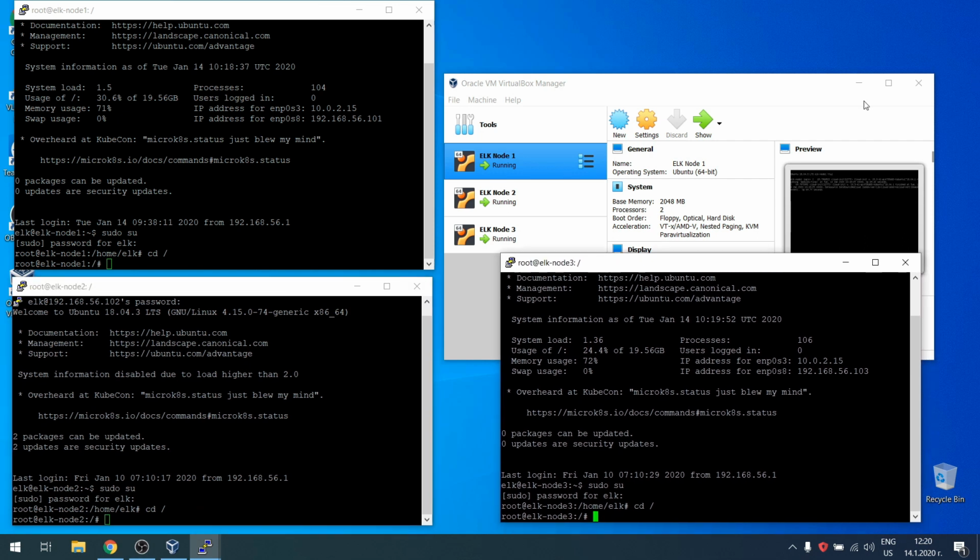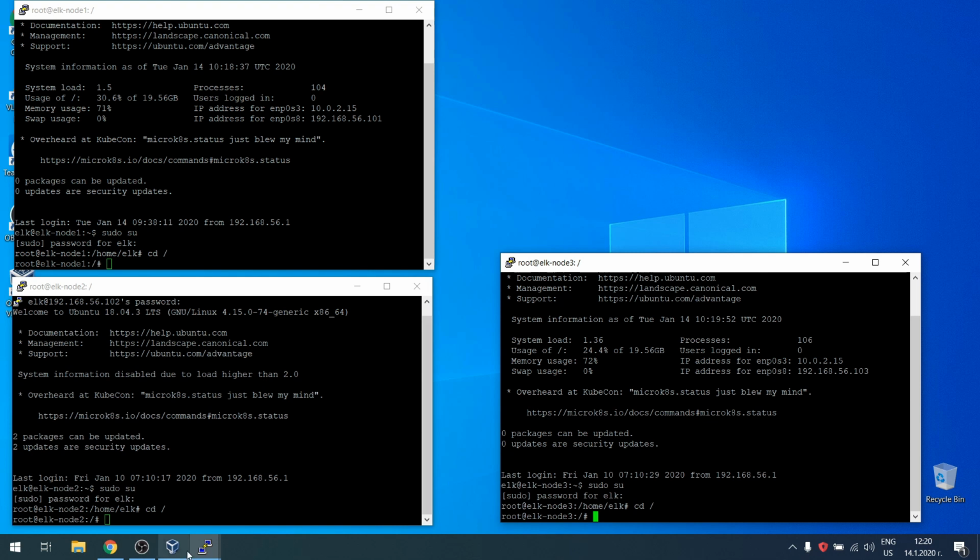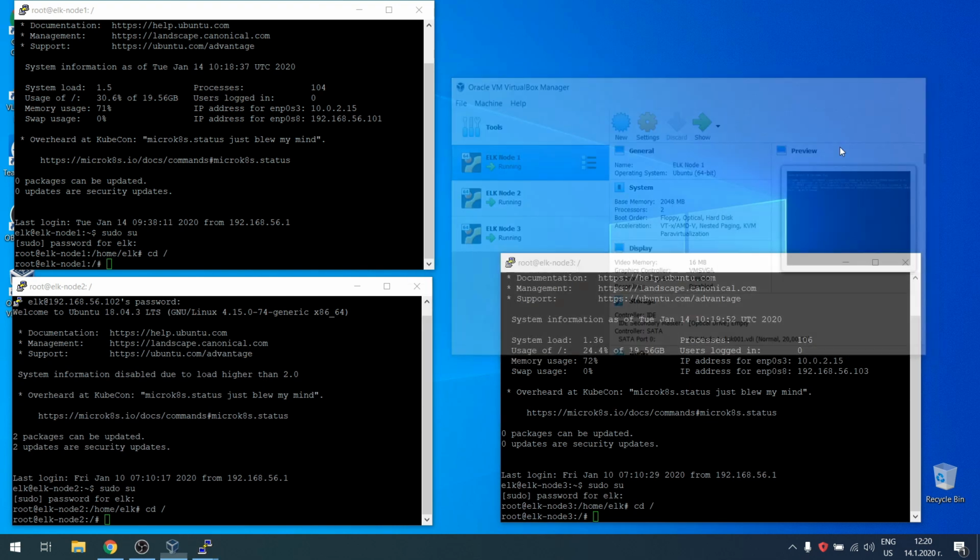Okay, we have connection to the 3 nodes, and I don't need this anymore.